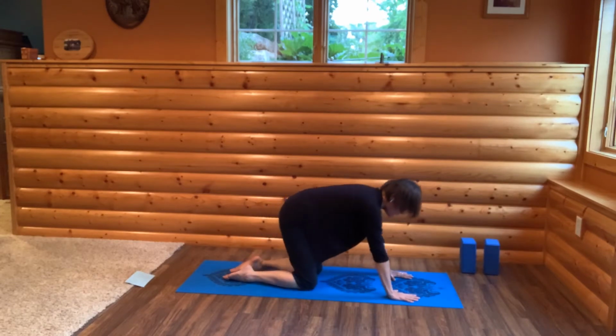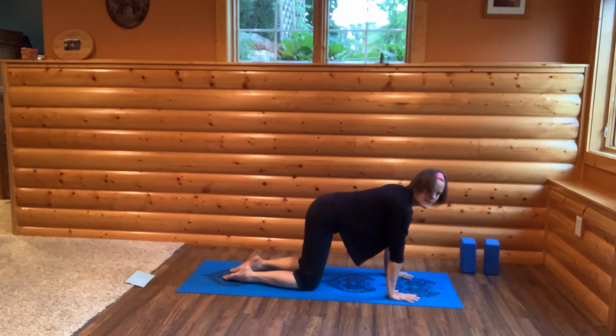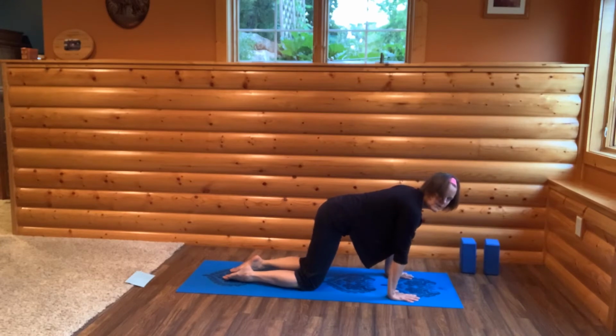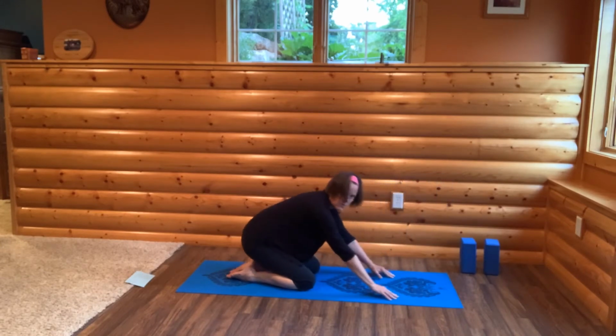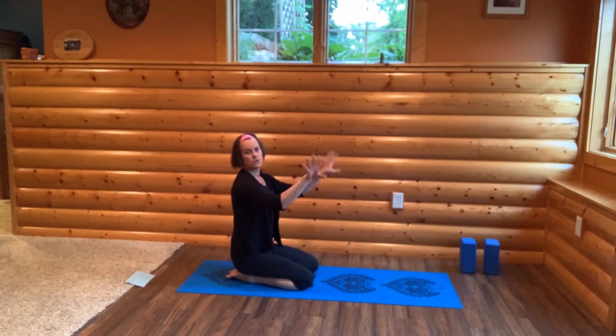Let's do that one more time. So come forward to all fours and then lean a little bit forward to stretch your wrists, and then sink towards child's pose and come on your knees, and we'll just do a couple of wrist rolls. So one direction and then the next.